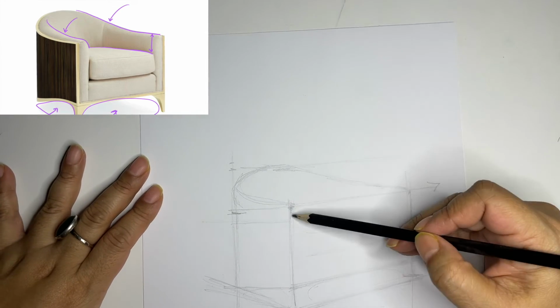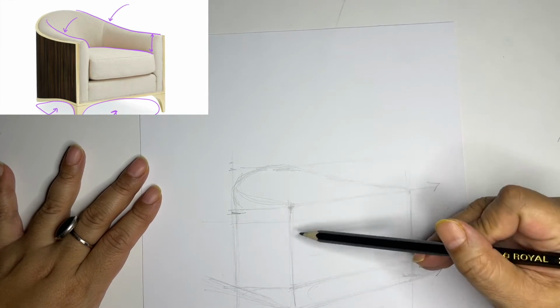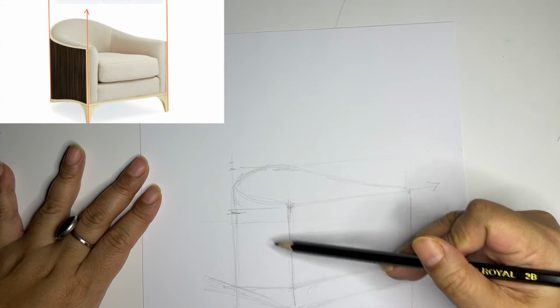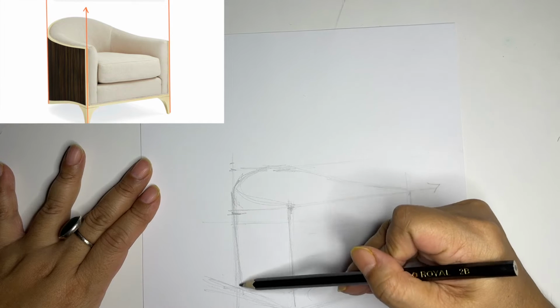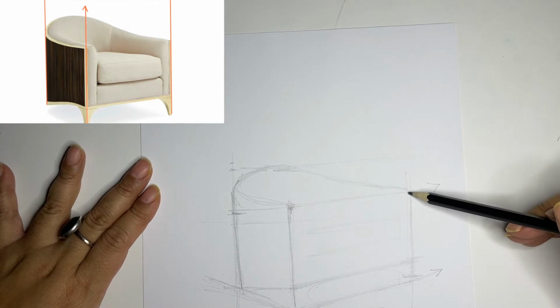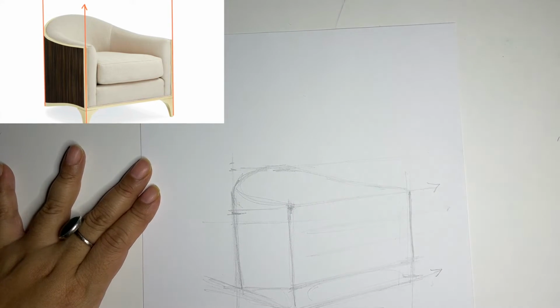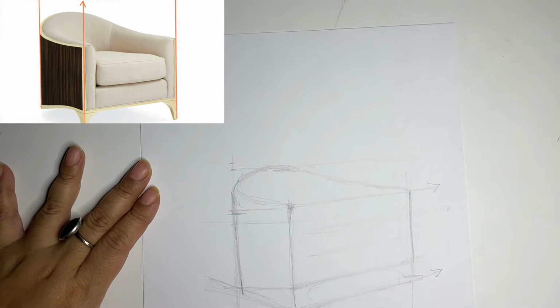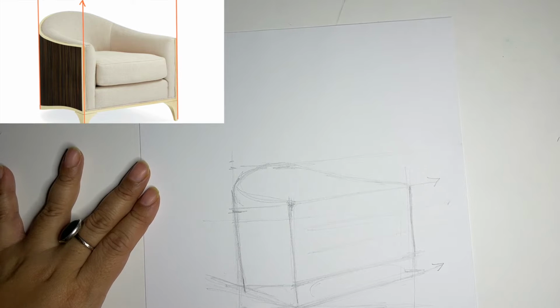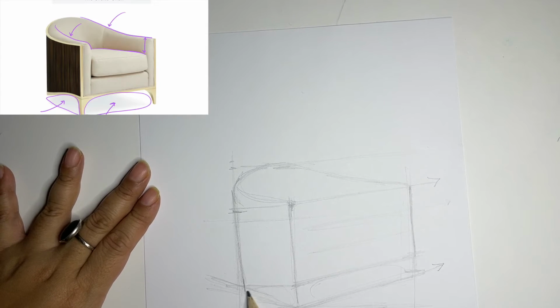All right, so now that I've got the overall lay of the land, remember this isn't quite vertical, it's slightly angled. I'm going to do the same thing with this back one, where I'm going to do a slight angle there, and a slight angle here, because it's a lounge chair, and you're not going to be upright, you're going to be lounging a little bit. All right, now I'm going to go ahead and try to draw this silhouette shape here.